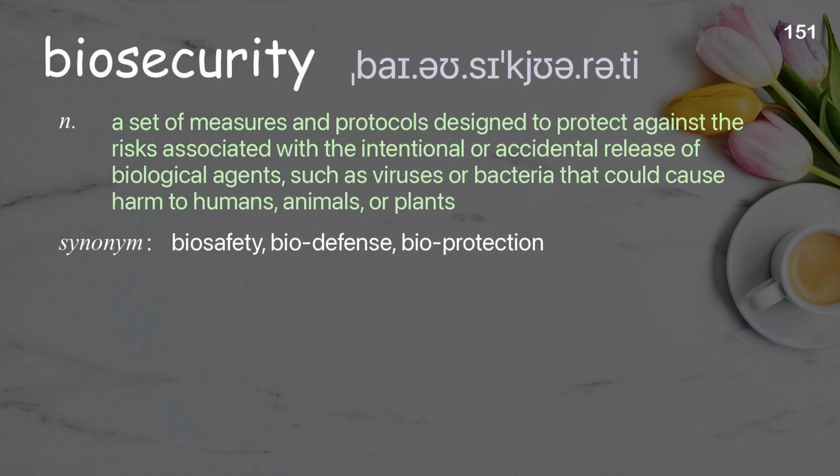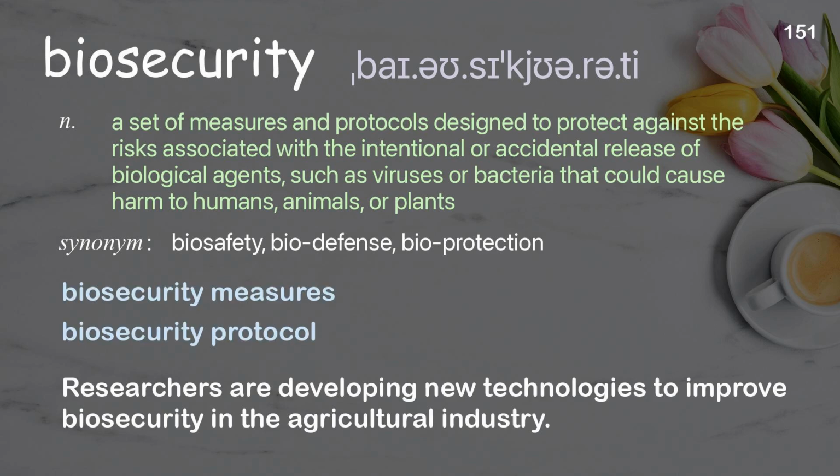Biosecurity: a set of measures and protocols designed to protect against the risks associated with the intentional or accidental release of biological agents, such as viruses or bacteria that could cause harm to humans, animals, or plants. Examples: biosecurity measures, biosecurity protocol. Researchers are developing new technologies to improve biosecurity in the agricultural industry.